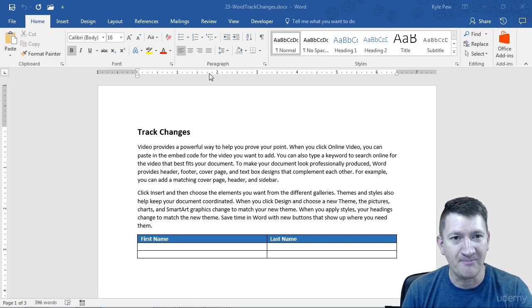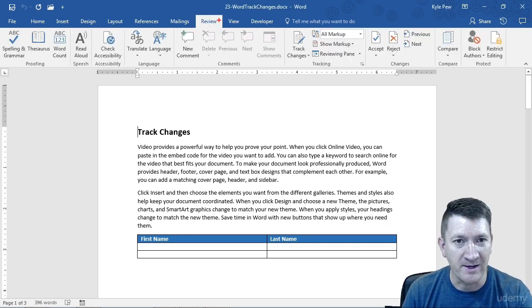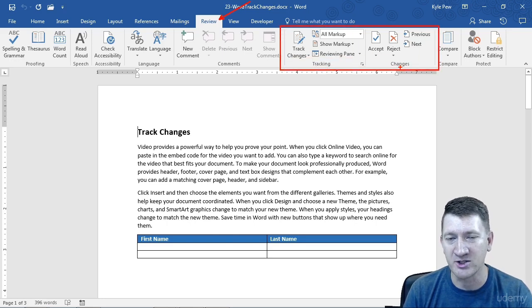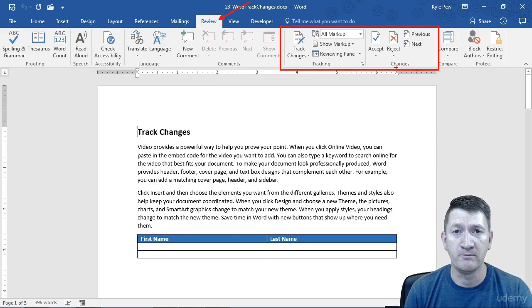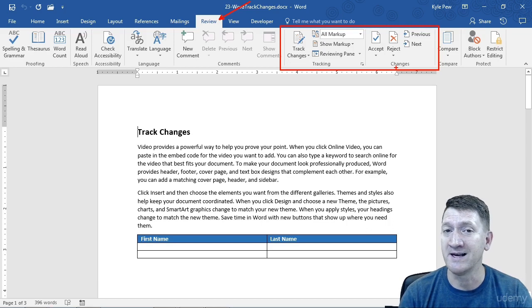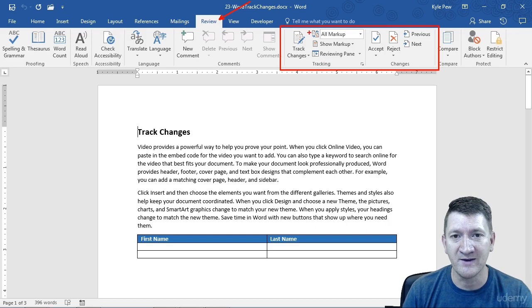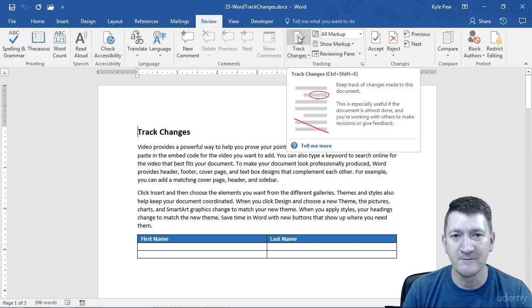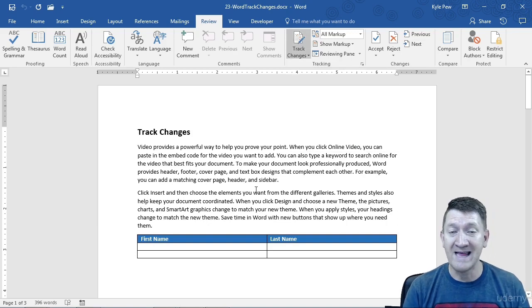But first step, I'm going to go to the Review tab, top of my screen, Review. Over towards the right, you've got actually two sections here. You got Tracking and you got Changes. Now, Track Changes hasn't been activated inside this document. So my first step, before I send it out to the masses and allow people to start making changes to it, is I'm going to activate Track Changes. So I'll go up and click on Track Changes. It's now active. That's it. One button press, and we've now activated Track Changes.